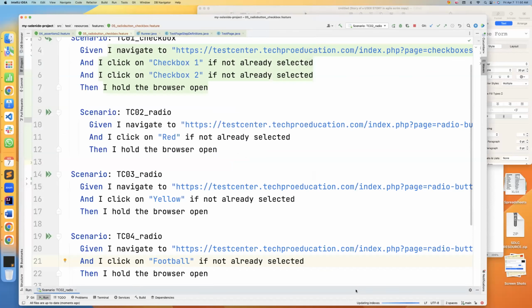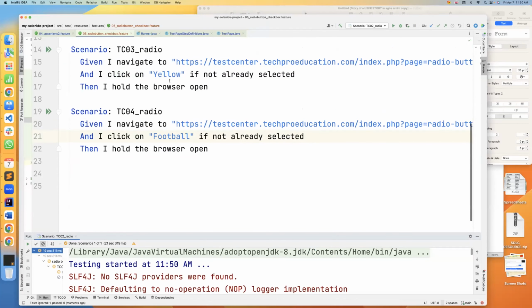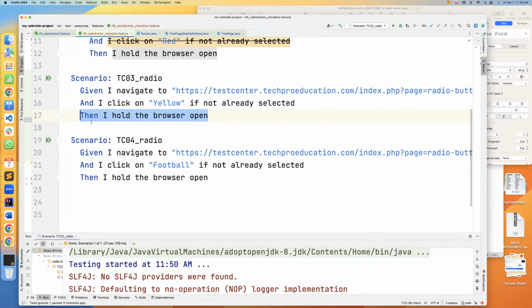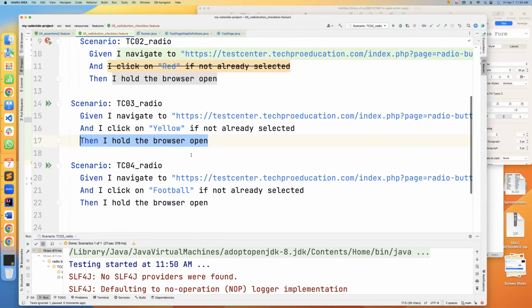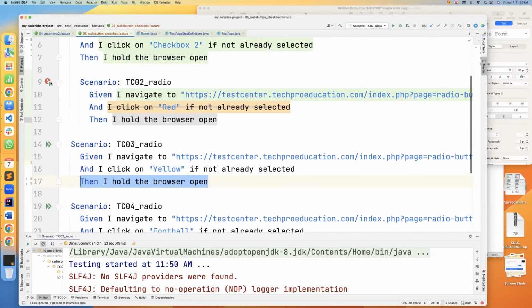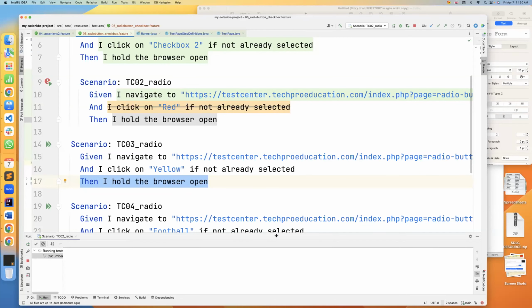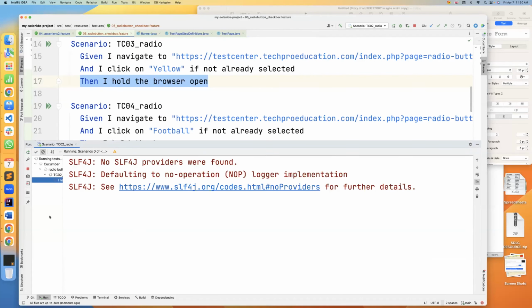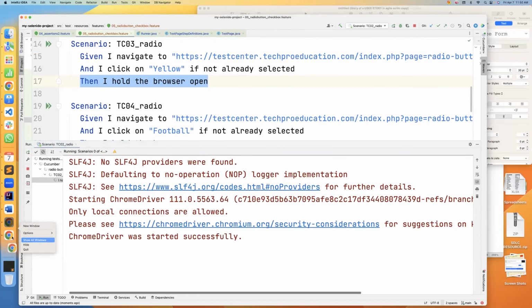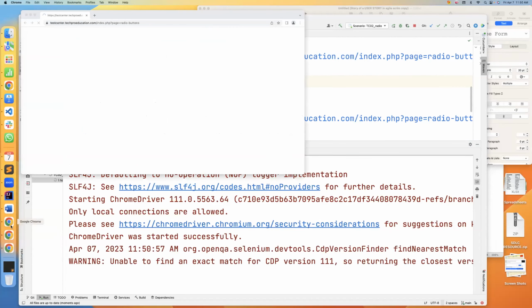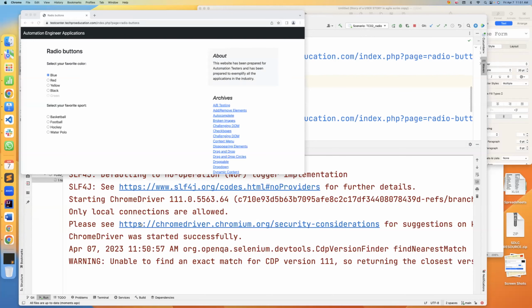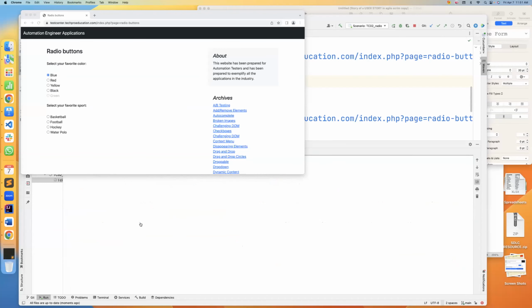Script is running. Well, let me also hold the browser open. Yeah. Let me run one more time. So we are now making sure that when there are multiple elements on the page, we are able to take care of it.